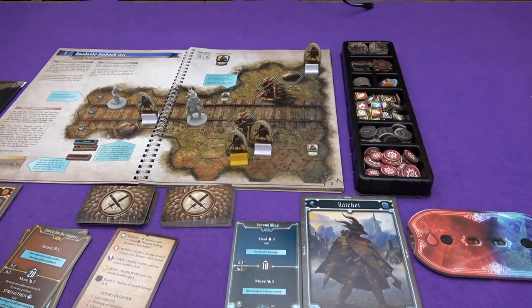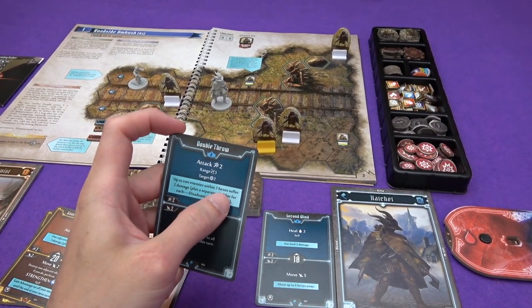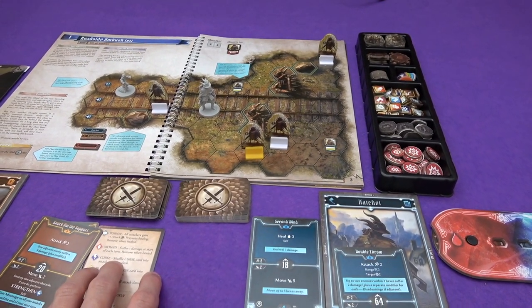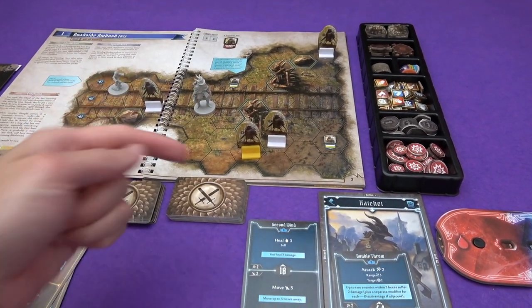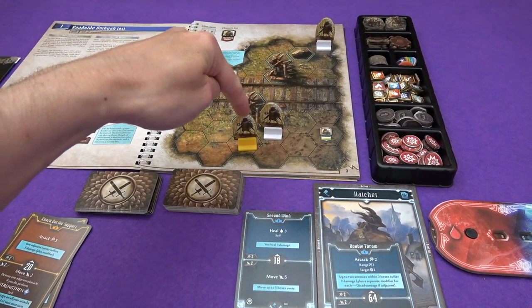So then I have double throw. So up to 2 enemies within 3 hexes suffer 2 damage plus a separate modifier for each. Now we're not adjacent, so we don't have to worry about disadvantage. And so I have 2 attacks here. These are both in range 3. And you decide who you're attacking first and then draw a card for them. So let's say the elite first.